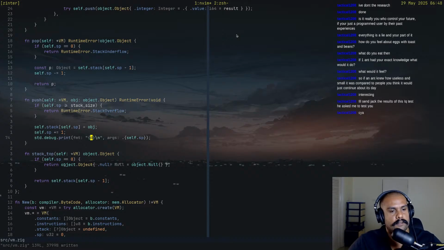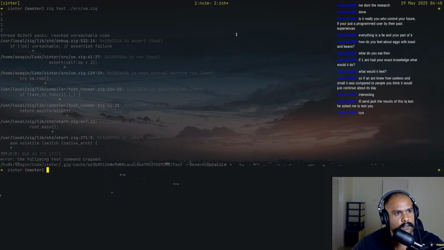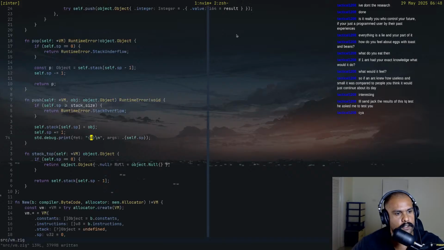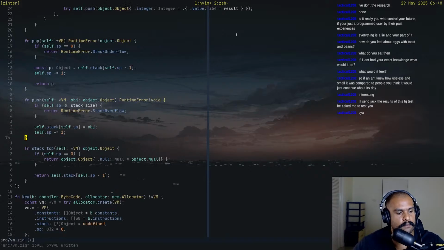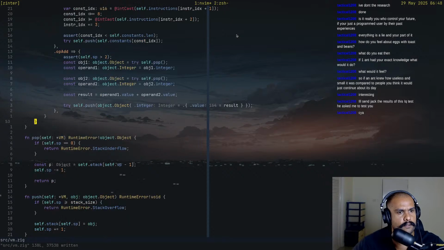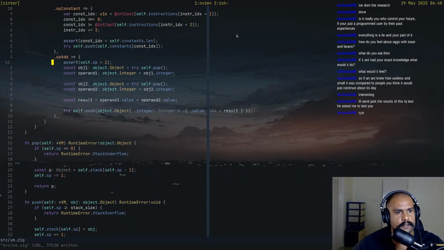Actually, no, it is right. Stack pointer is 2, because that's where the next element should go. Okay, so that is right. I think it can be equal to 2.